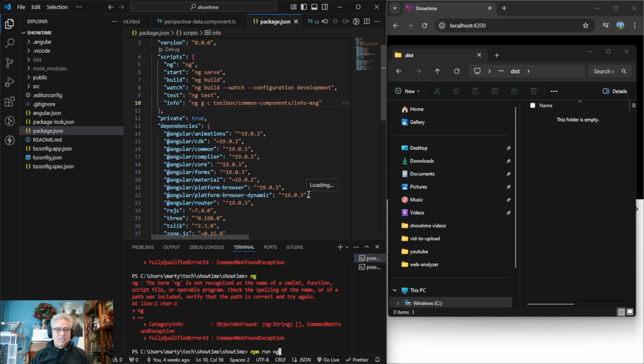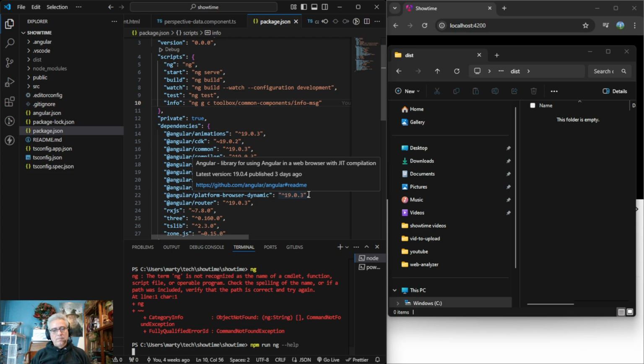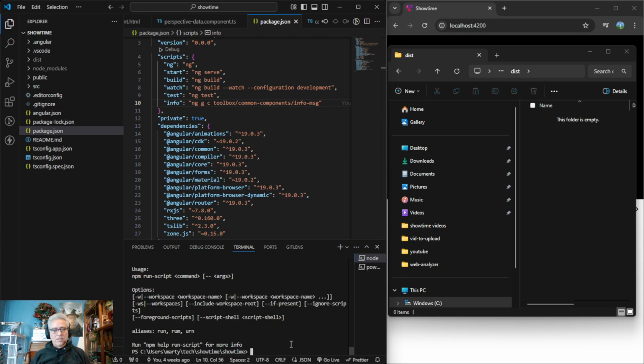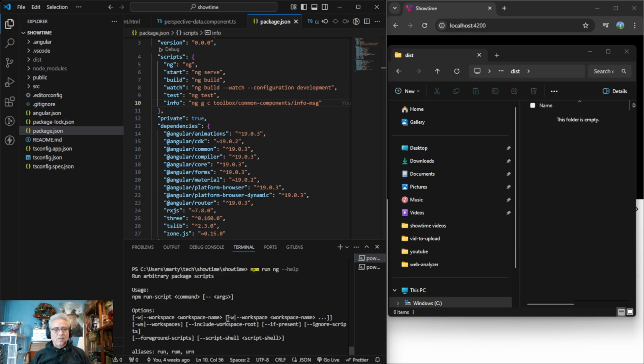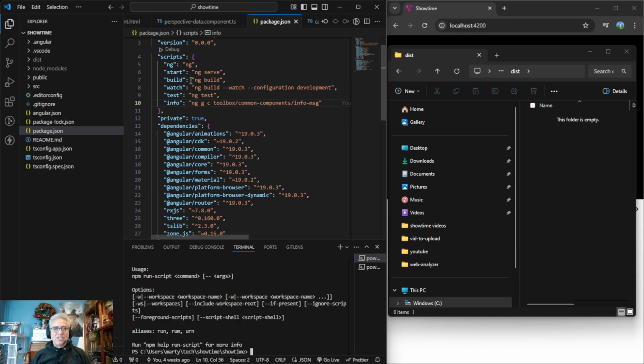So if I say npm run ng, and then, I don't think you can pass in arguments. Yeah, see. What stinks is that start is special. You don't have to put run in front of it.